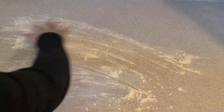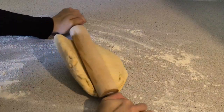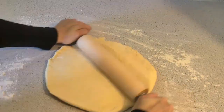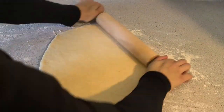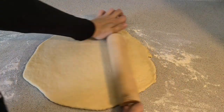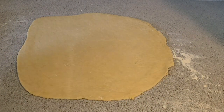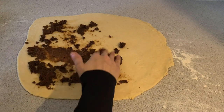Next, add flour to the counter to ensure that the dough does not stick to the kitchen counter when you're rolling it out. Plop your dough onto the counter and begin to roll. After you're done rolling it out to about half a centimeter of thickness, then add the filling. Make sure to cover all the dough with the filling and not leave any spaces in between.